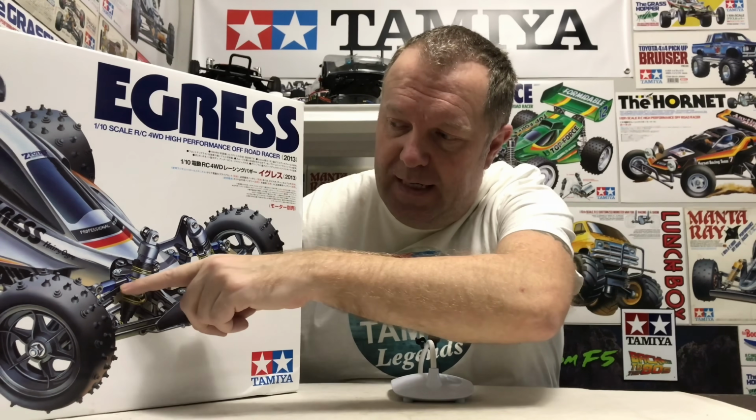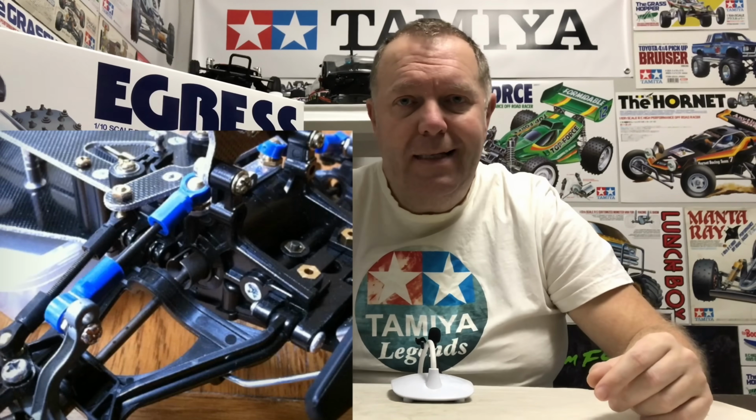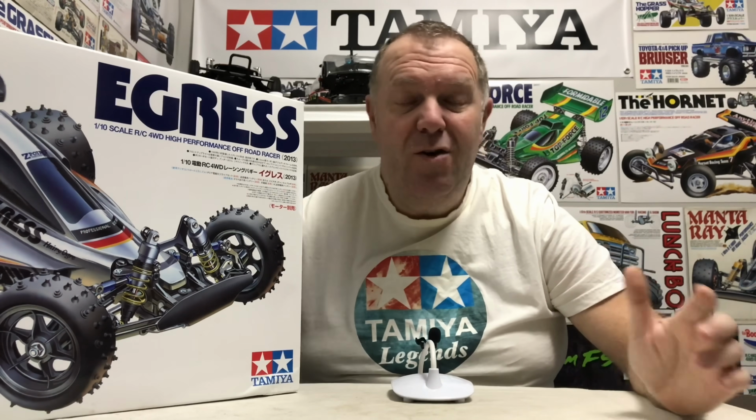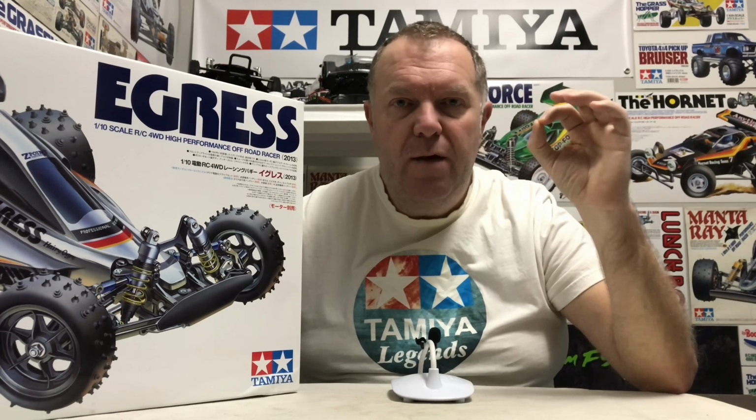The second thing that, again, is no biggie, I don't know if you can see it, the original Egress had blue turnbuckle ends, 4 pairs obviously. Now the 2013 comes with black. It's no biggie whatsoever, but the blue turnbuckles are one of the things that made the original Egress stand out for me, because they looked kind of odd on it with the rest of the car. It was just odd that they'd used blue. Anyway, I've sourced an original set of blue turnbuckles as well. Now they're used, but they're in great condition. But because they're originals, they're winging their way to me as well, which is mega cool.